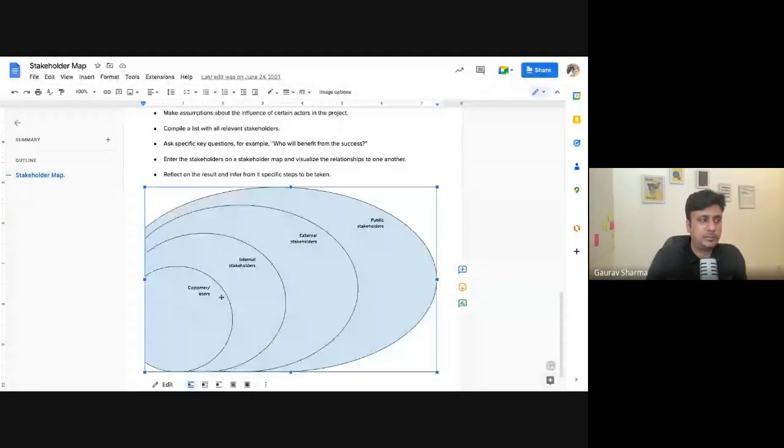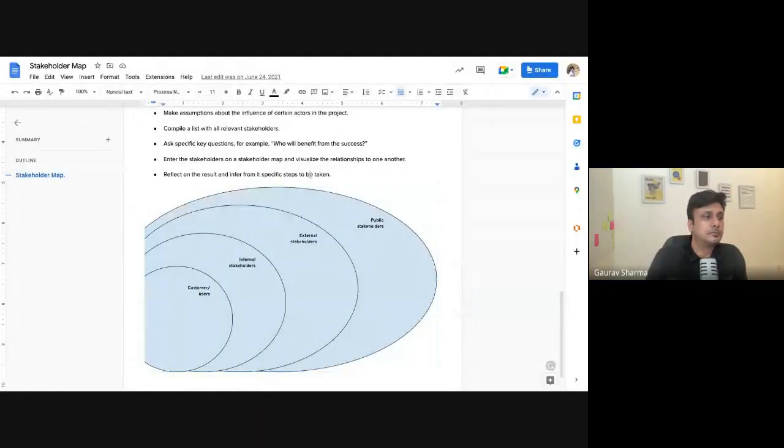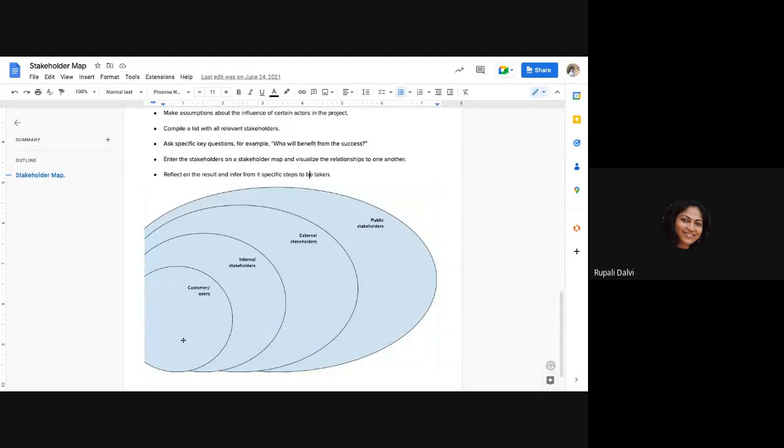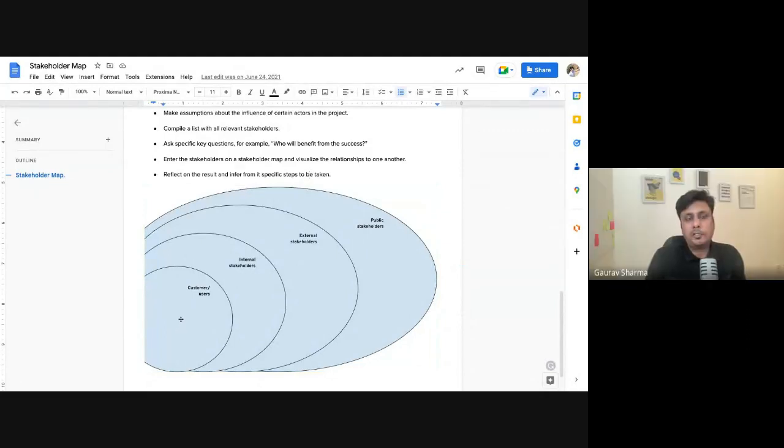All right. So they would fall into this bucket here, the first circle. Okay. So I would have my users, extreme as well as lead, in this bucket. But I would also have state students here, who are not my direct consumers of the product, but they are the consumers or the customer of my end product indirectly. So they become my customer stakeholder, if you know what I'm saying.